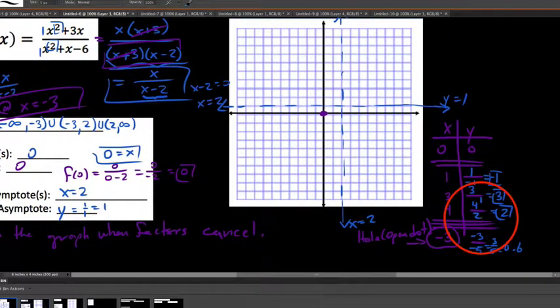So all I'm going to do is put all these points on my graph. So we get 1, negative 1, 1, negative 1. Let me switch back over to purple here. We had 3, 3, so right 3, up 3 from the origin. We had 4, 2, right 4, up 2. There's our branches right here. And then very importantly, we have to put on negative 3, 0.6. But what we're going to do is put a big fat open dot right there.